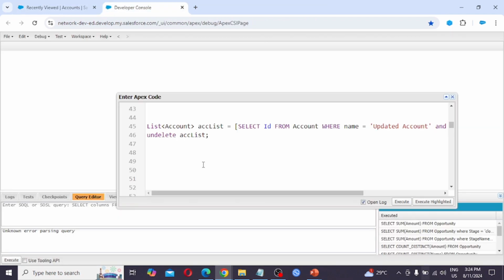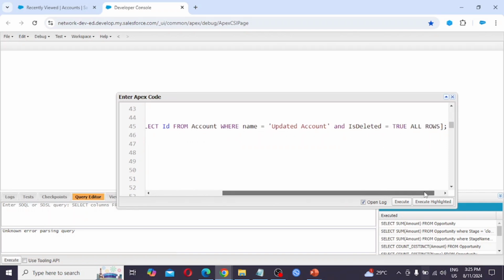So next we are going to see undelete operation. List of account acc list equals to select Id from Account where Name equals to updated account and IsDeleted equals to true, all rows.